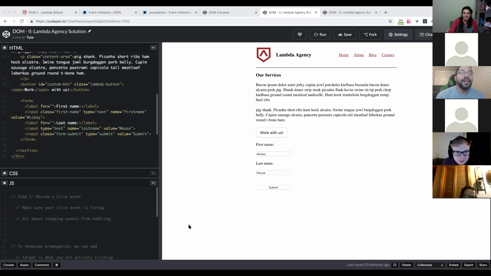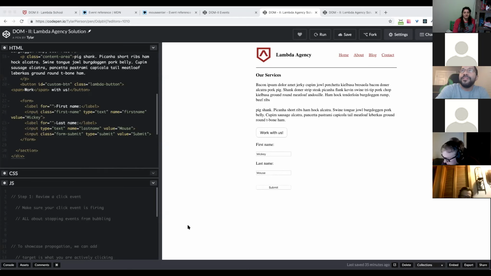All right, so Robert asks, does the input label create the actual text entry field, or does that get created in the CSS? So the label creates that first name field that you see above the actual input.